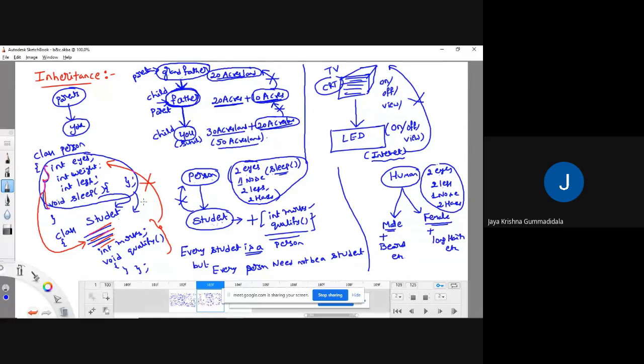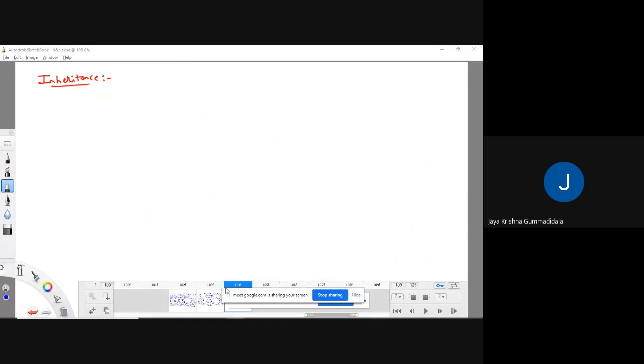Simply I will write: process of getting features from one class to another class is called inheritance. Features means, I already said, data members and methods.